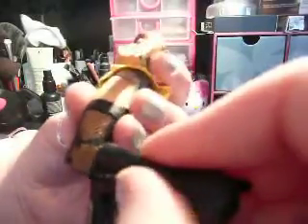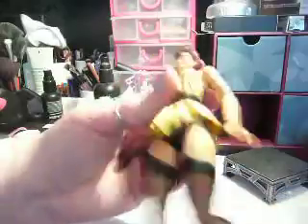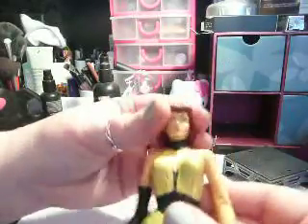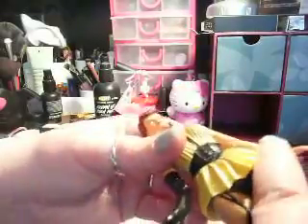As you can see, she's wearing the yellow and black outfit. Articulation is pretty good. I quite like the fact that her fishnets are actually fishnet material — quite a nice touch. As for articulation: she does bend at the knee, and a little bit of the leg, but doesn't move outwards. The arm goes up and down, and the elbow bends. The wrist twizzles a little. Her head goes around with a little movement up and down, not very much. Her waist doesn't move.